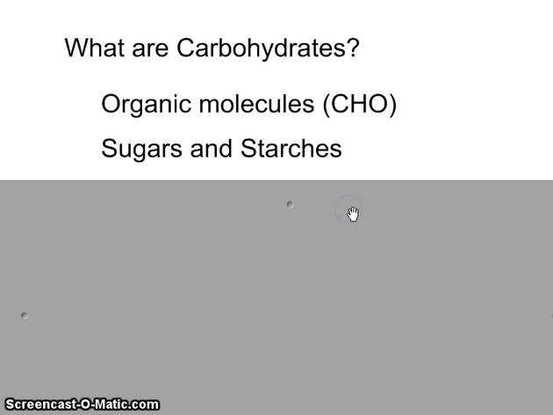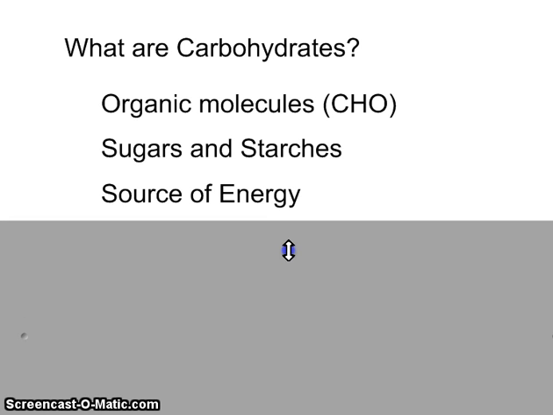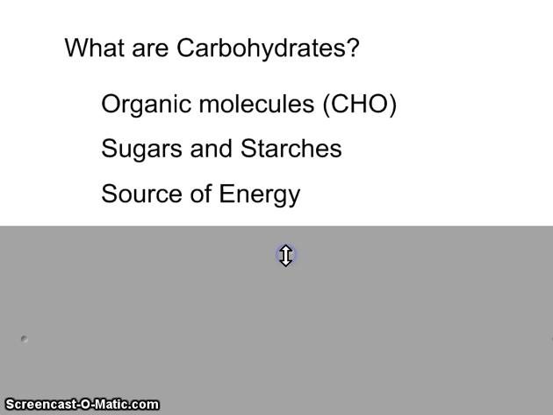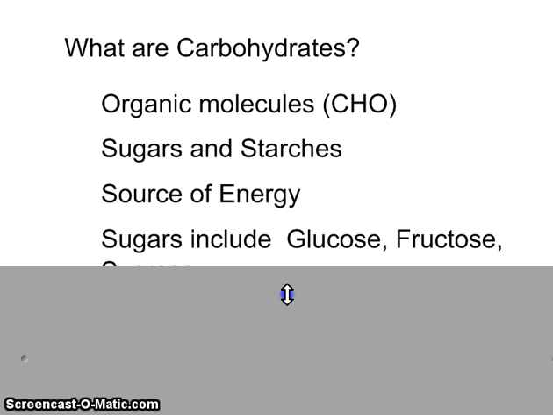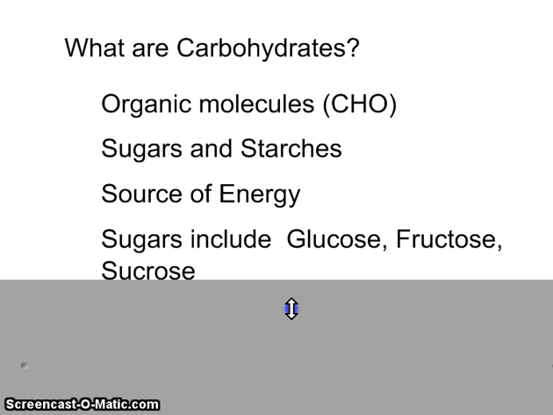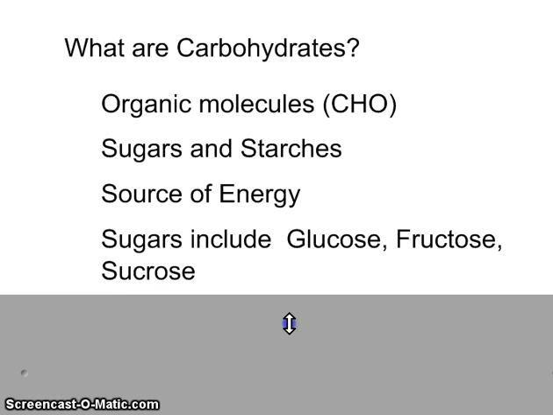We typically think of carbohydrates as sugars and starches, and that's mostly true. There are some other types of carbohydrates as well, we'll get to later. They're a good source of energy. Think of quick energy when we think of carbohydrates, usually certainly sugars. The sugars that we look at a lot of times are glucose, fructose, and sucrose. We also look at maltose. Anything ending in OSE is typically a sugar.